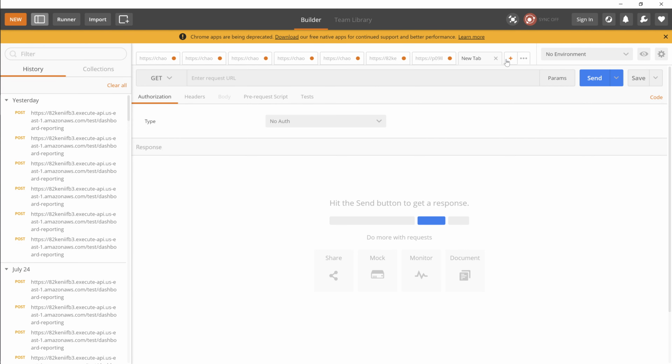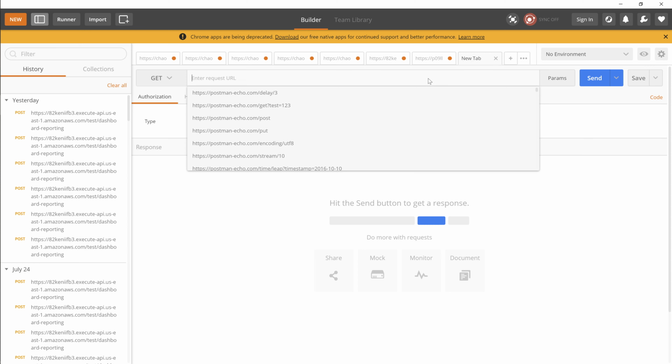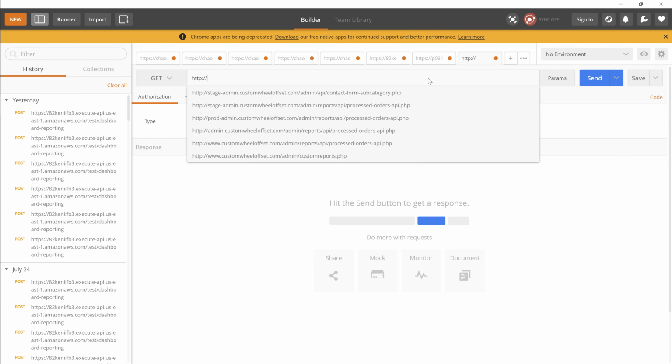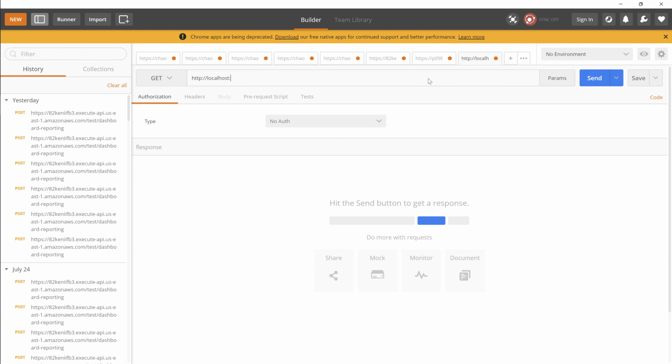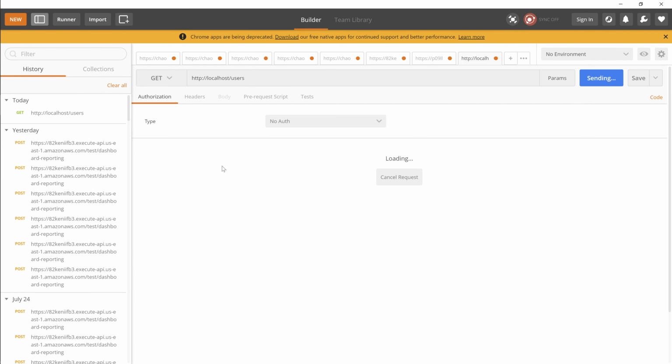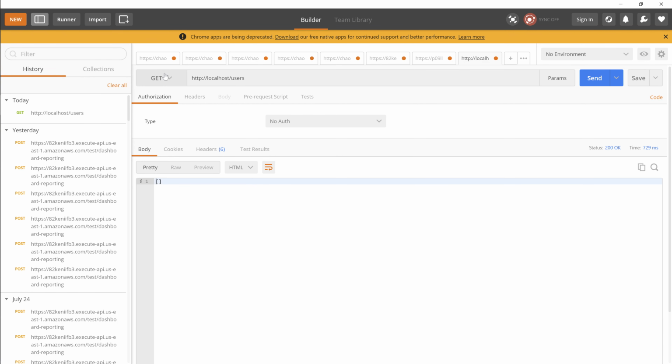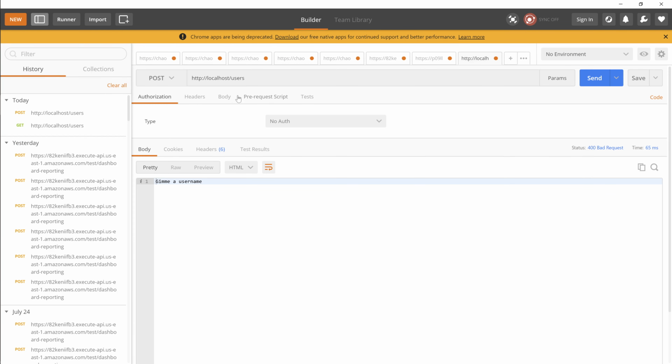All right, this is localhost/ what's my consulting clients? I think users. That's not users. USERS. There we go. Send. Give me. There we go. Empty brackets. All right. So we're going to change this to a post, and ideally it'll fail. Give me a username. Cool.